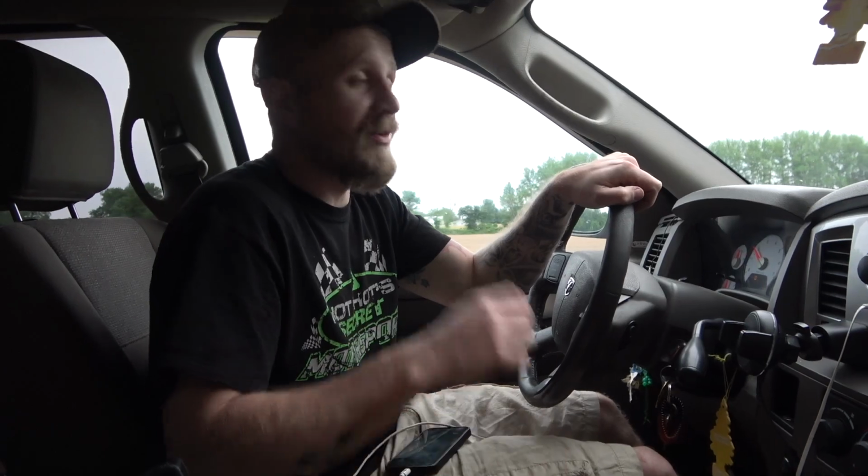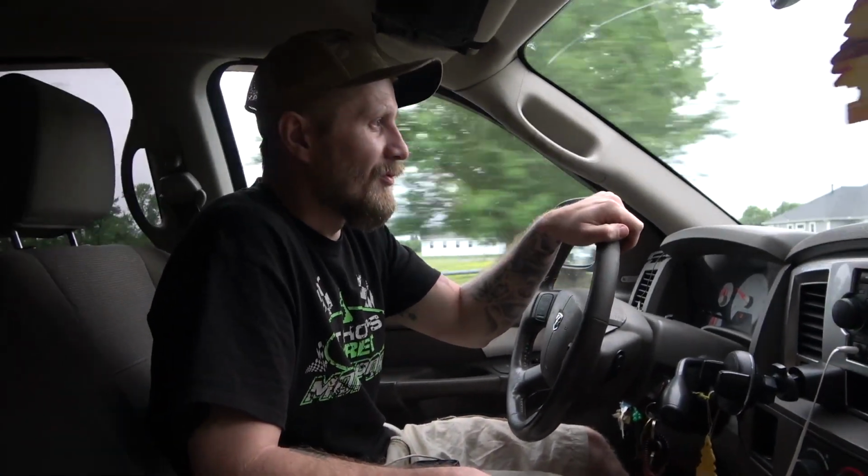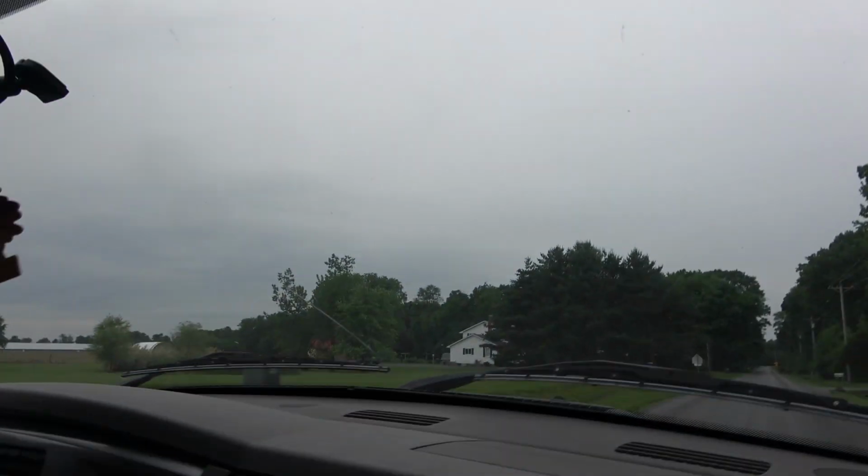But I'm not sure that my other buddy's going to be able to make it now that we are going so much earlier than originally anticipated. So we're going to go up there and hope for the best. Hopefully we can get up there, get it off the trailer. Everything looks good. Hopefully it's dry. There were some reports of drizzle. I don't know. The only way we're going to find out is get up there.